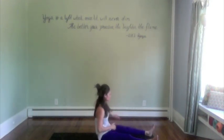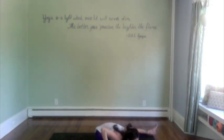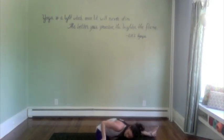Make it quick, sit up tall, just a little hip opening there, right heel into the groin, like Janu Shirshasana, but I'm going to walk through the center of my legs instead of down the left leg. Self-adjusting, helping the right hip open. And then sitting back up.